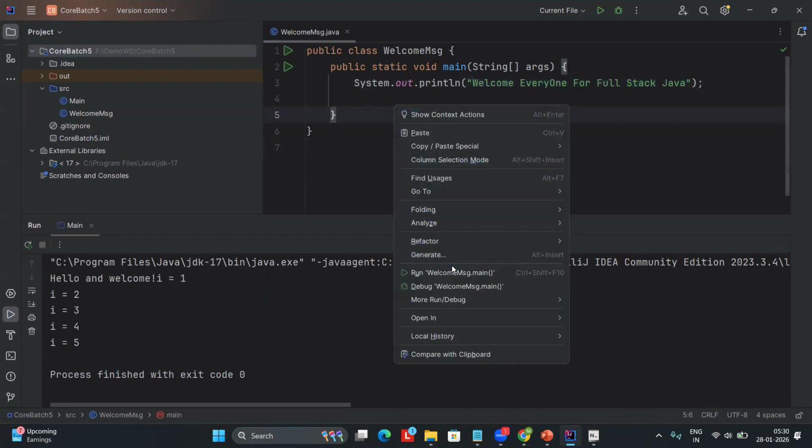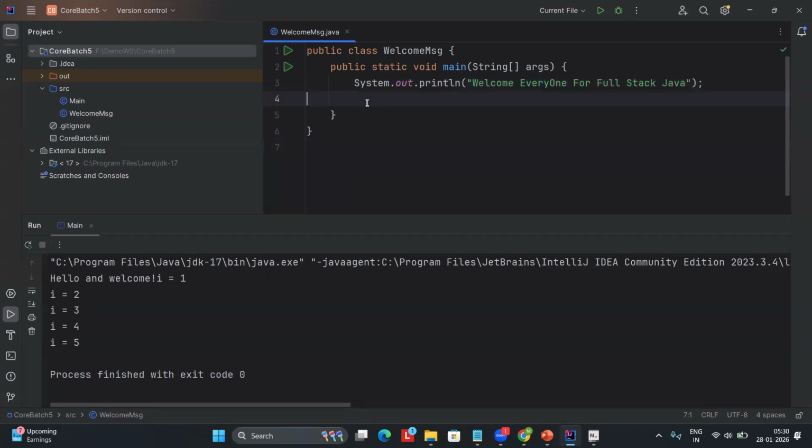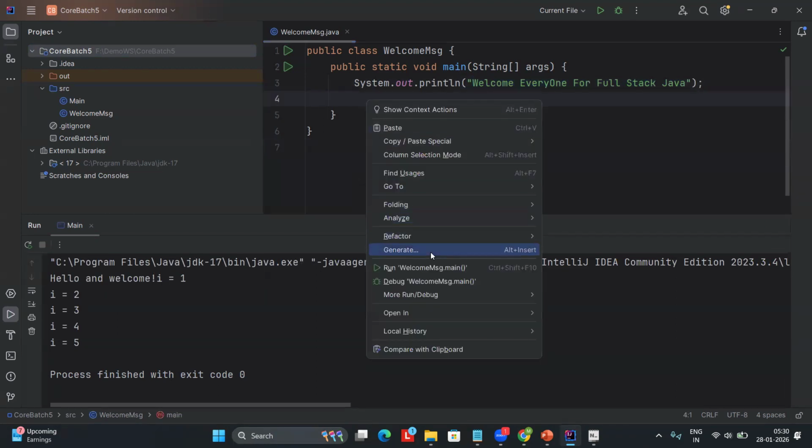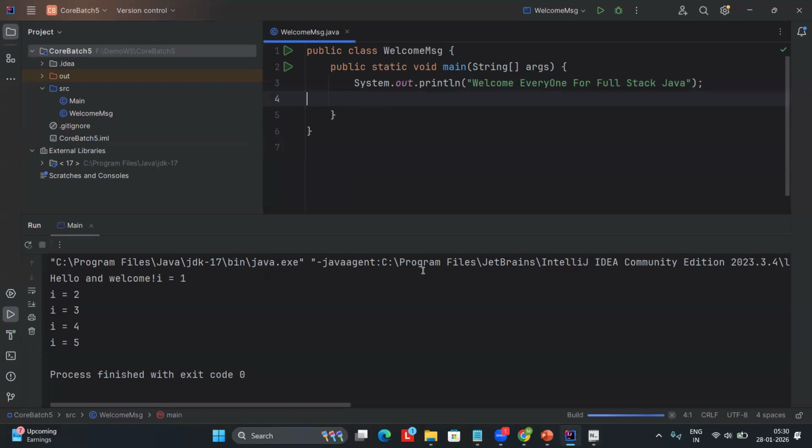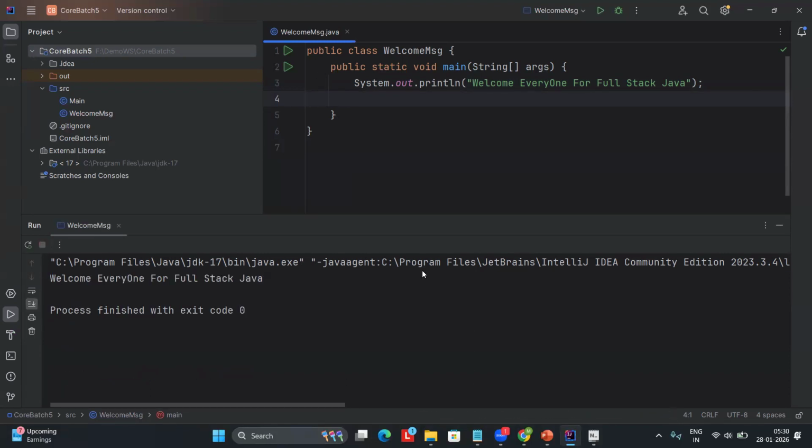Now run this. I'm running this. Right click on run, because all are standalone programs, so you can run directly. Now let us see what happens. So we got this message. Above, this is the Java configuration for everyone; you can see where exactly these are configured in your system. It will give a path basically. Now you see that this is my output.